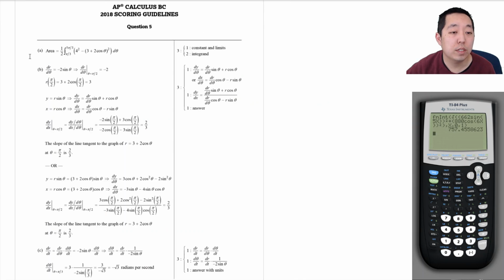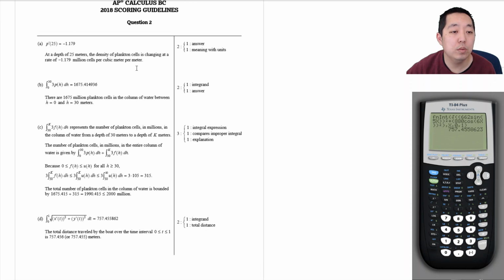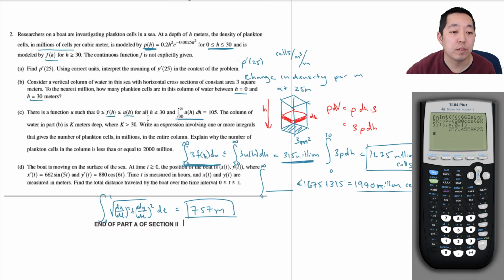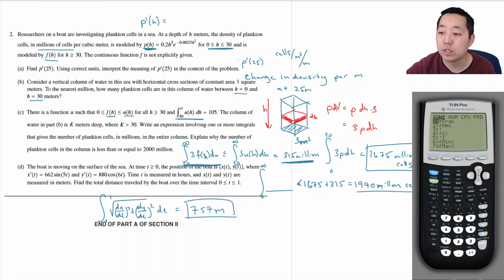Okay, let's see how we did on the solutions. That is not what I want to look at. Question 2. Oh, I actually wanted you to compute the derivative. I don't know why I didn't. Oh, it said find it. I didn't actually compute the derivative. Let's just do that real quick. P prime of h. Oh, your calculator can do that. This is the calculator portion. So let's do n derivative.